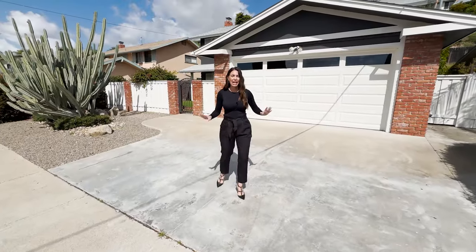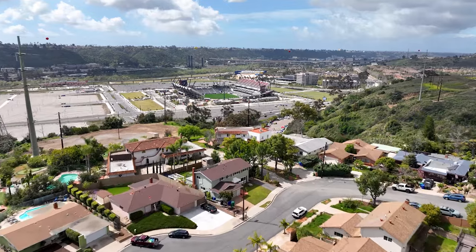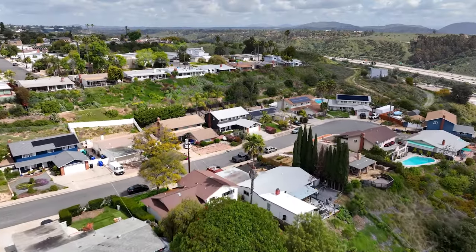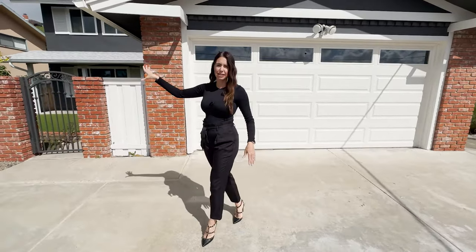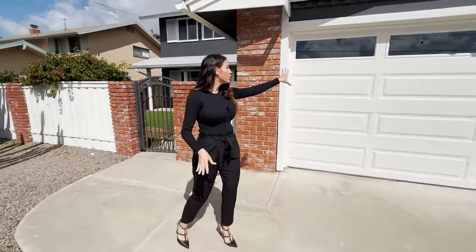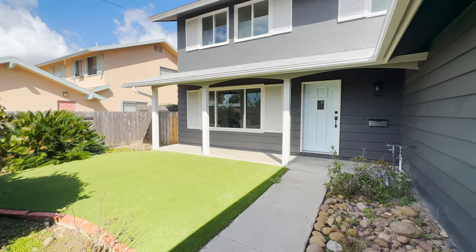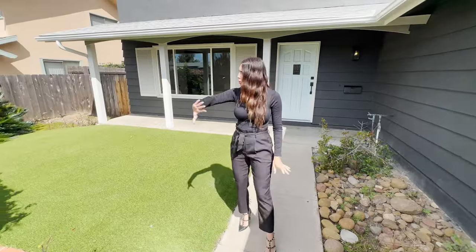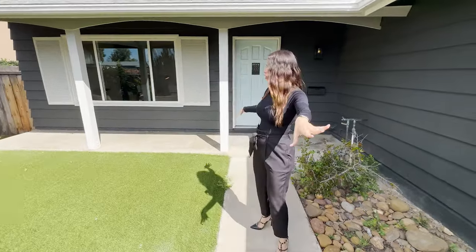The Sierra Mesa community is highly desirable, and it happens to be right across from the stadium, perfect to take walks to. This home is located at the end of the cul-de-sac. You've got an extra wide driveway, super drought-tolerant landscaping. The home has been freshly painted. That is a two-car garage in there. We've got gorgeous artificial turf out here, beautiful plants, making it kind of tropical in this portion of your courtyard.